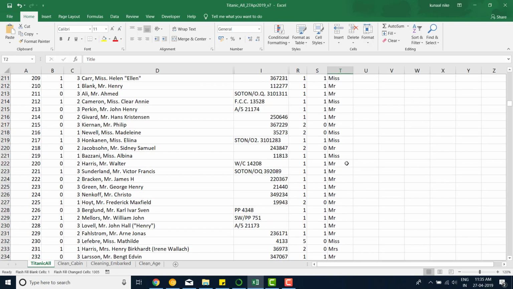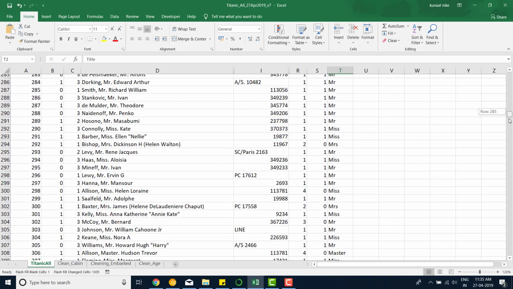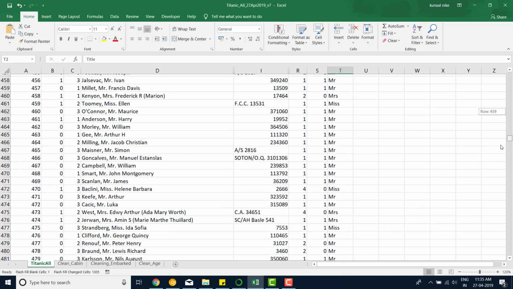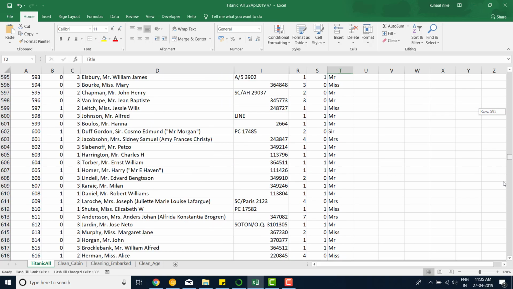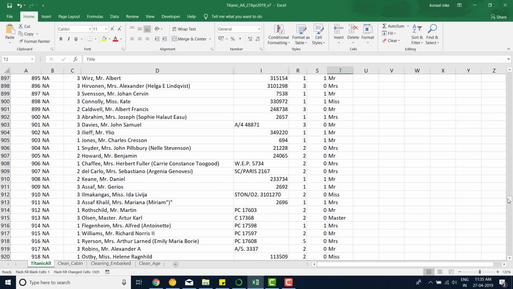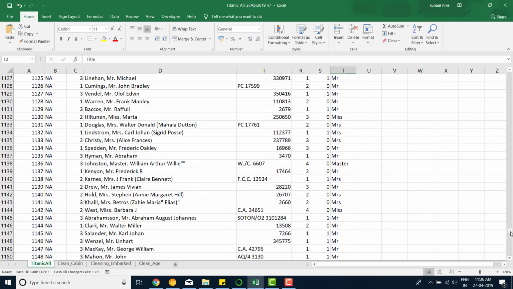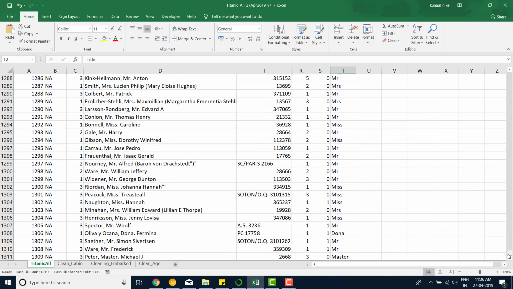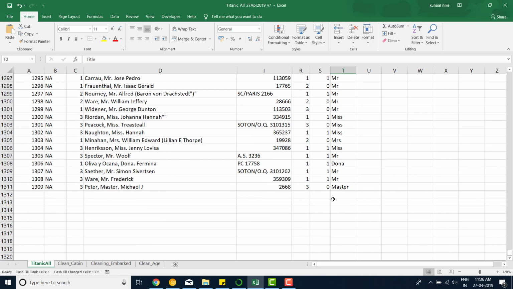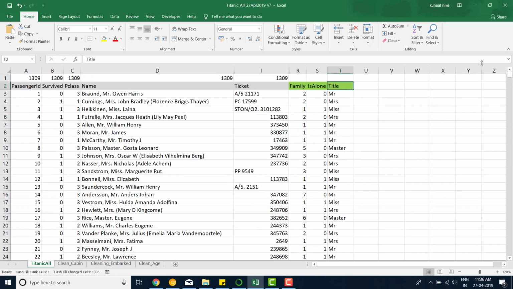Yeah, seems like we have no issues. All of the names are extracted as per our requirement. Usually within the filter you will see some names coming in, but fortunately all of them are cleaned nicely. So that's the title that we extracted.